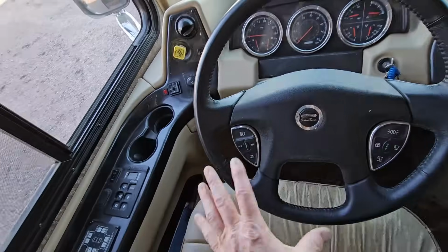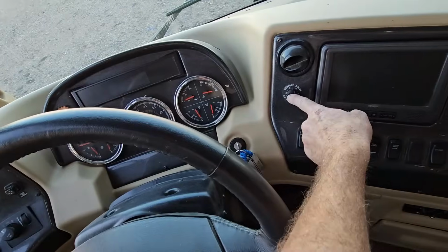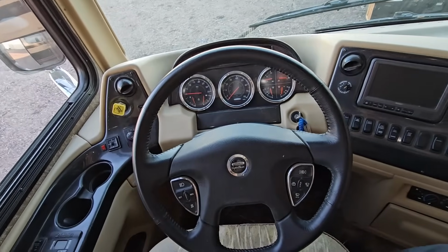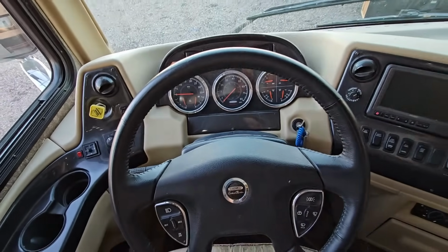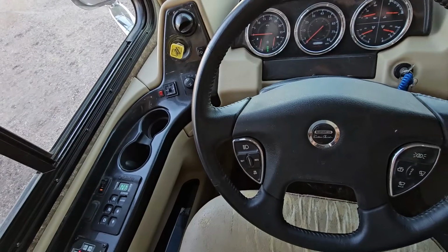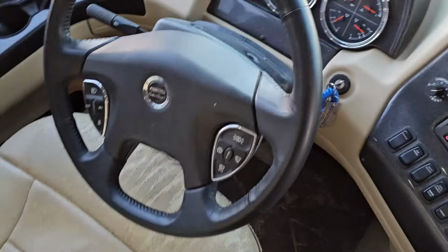And as a Dutch Star, you can do a smart wheel. It does have the comfort drive on it, which will adjust how, I guess, aggressive or loose the steering wheel is, depending on driver preference. I do have the jacks down right now, which is the 4-point automatic hydraulic HWH levelers.